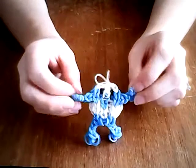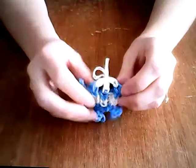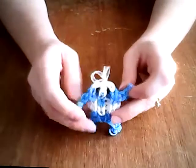And there we have Mr. Bump. Just make sure those two bands at the top are tied as tight as you can do them. Give him a little tug, pull out his legs, his feet, and just adjust him a little bit. And there we have him. There's our Mr. Bump. So I hope you've enjoyed making him and you like your finished result.